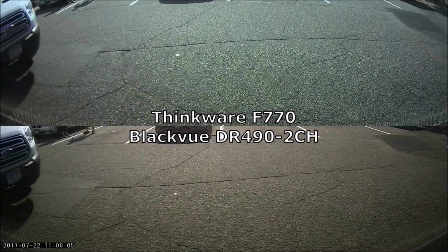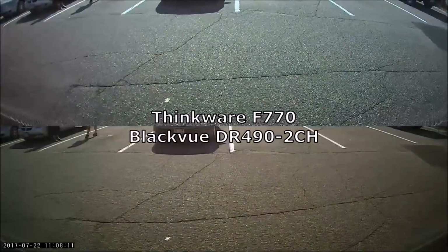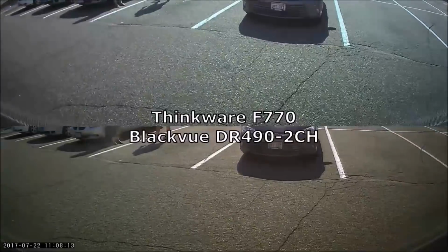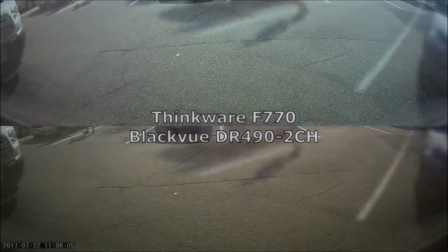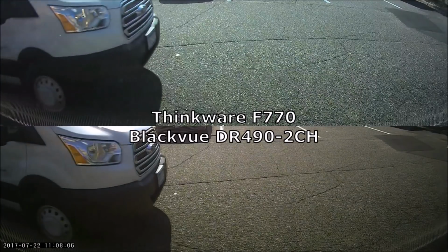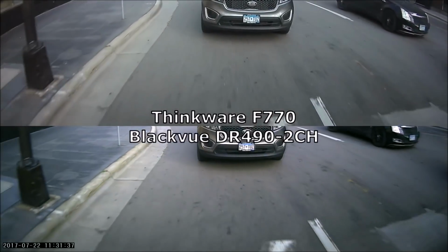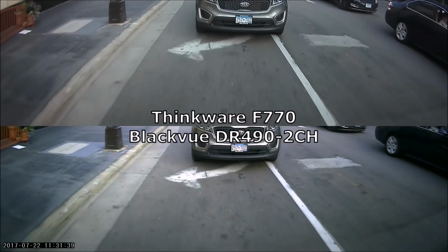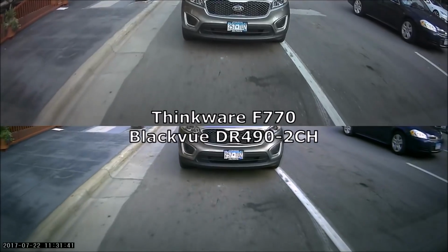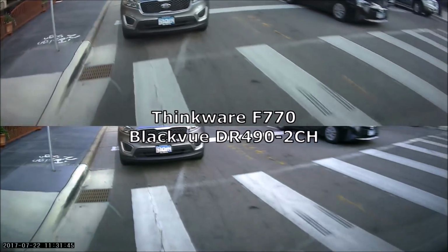Now of course with the parking mode, which I'm showing here, the Blackview cameras, including the 490, use a pre-buffered parking mode where after the camera hasn't been moving for a while, if it's hardwired, it switches to parking mode, and then it sits in this idle mode where if it senses motion or an impact, it'll start recording. But it doesn't start recording once it senses that motion or impact. It'll start recording 10 prior seconds.